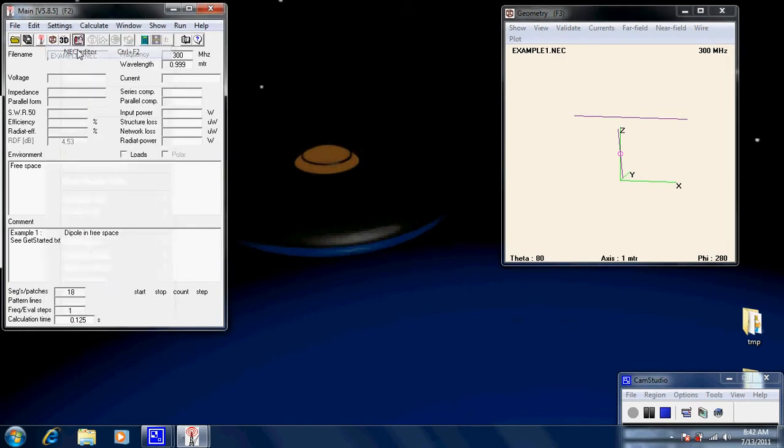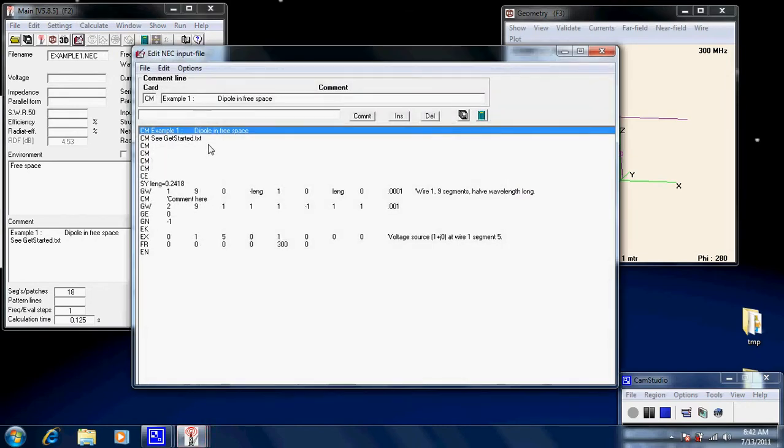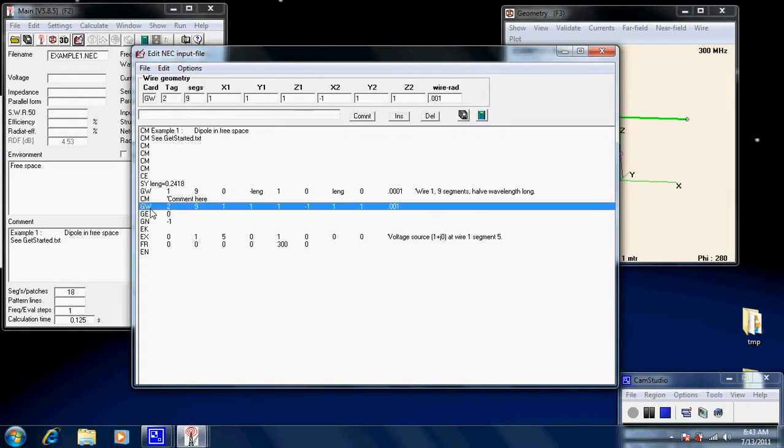Okay, the next editor is the NEC editor. Again, we just select it here in the settings, and then after we've selected it, we just click the editor button. Now this is very similar to the Notepad editor, except that this one has got some intelligence in it. So let's say, for example, that we want to add a comment here. Now, we'll click on this particular one, and notice it gives us the line, and it shows us what those values are.